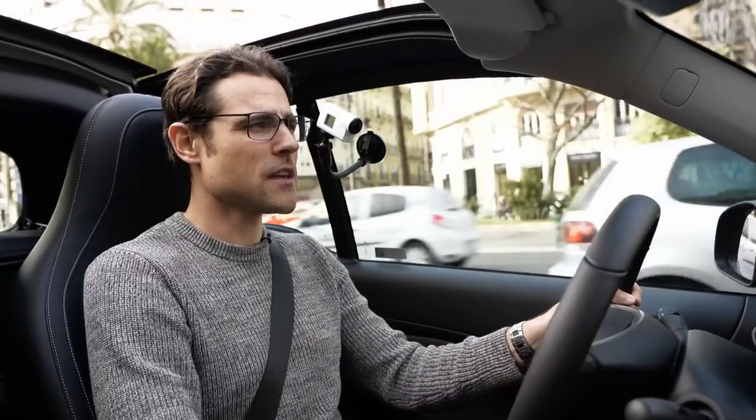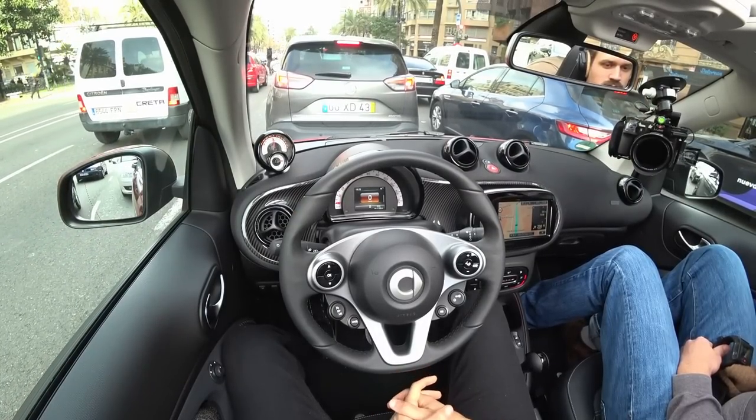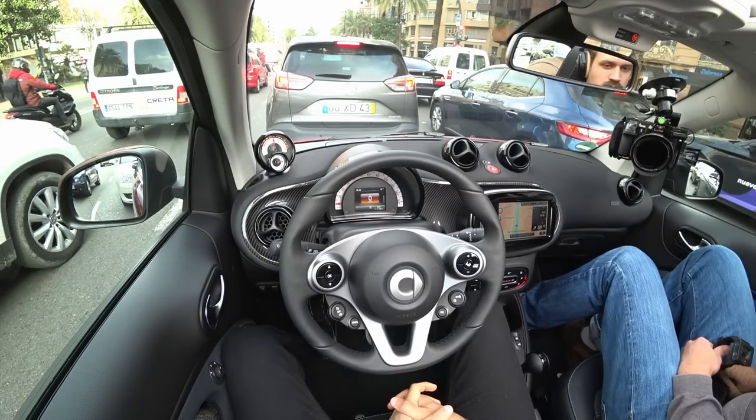We also have a lot of luggage in there. Just enjoying every bit of riding here with the open top. That's always so cool. And then you're also a little bit more relaxed when you're once again stuck in traffic. And again, I can just stress, it's fast, it's silent. The EQ version is definitely the way to go.